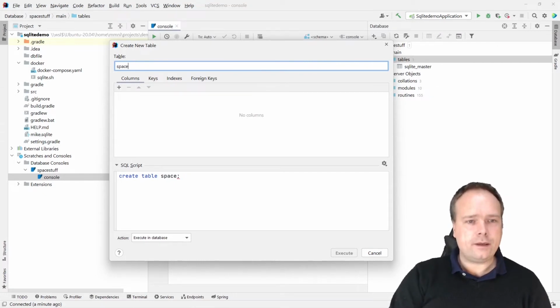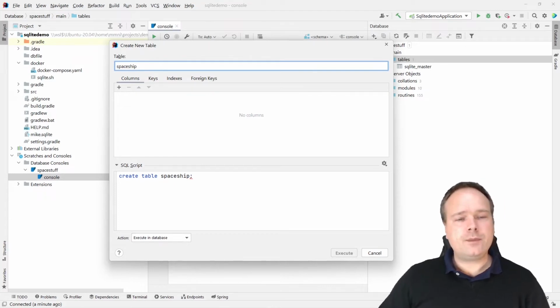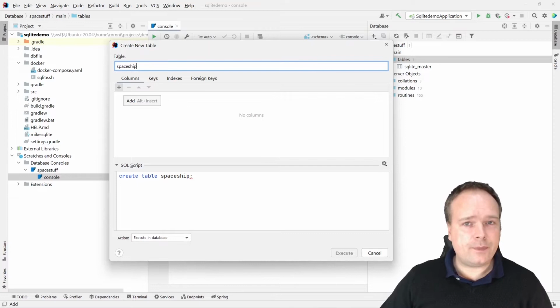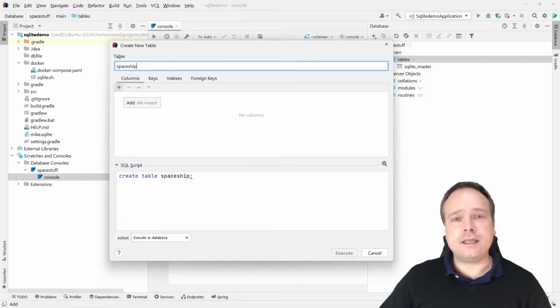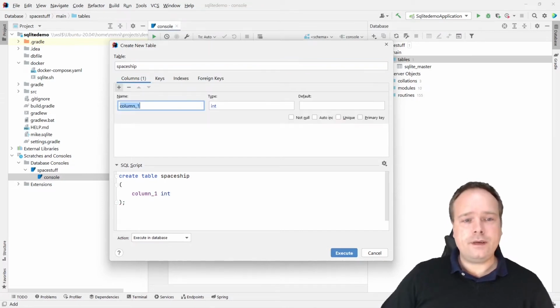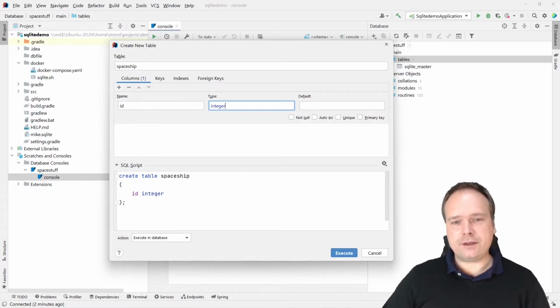I'll create a table named spaceship like this. To begin with, we will make our table non-relational. That means that we will not have any relations inside our table. Later on, we will add another table like captain. But for now, we will actually have captain as just the name of the captain. So first of all, we need to create an ID. That is always a good thing to have an ID, so you have something unique on your table, so you can always get and refer to each row. It's a primary key, auto incremented.